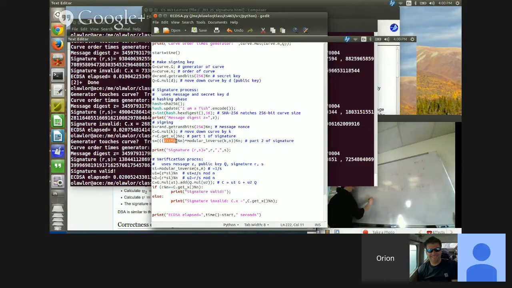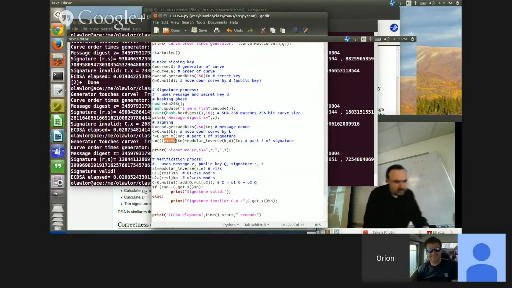So Z plus dR over S is equal to Z plus dR over K, so we have 1 over K. That's K. Everything here we had to calculate mod n, right? You notice it's mod n, mod n, mod n, mod n.